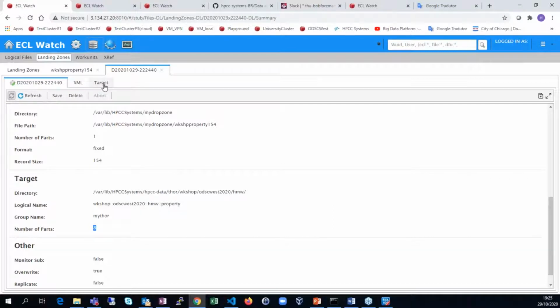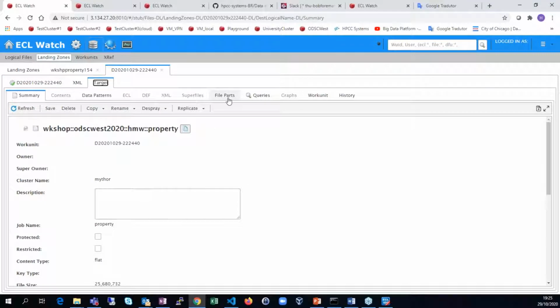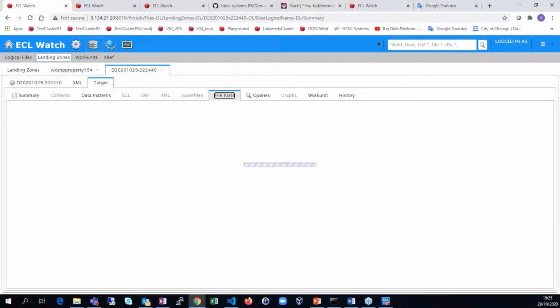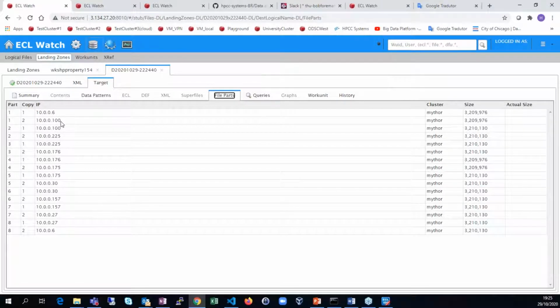If you want to take a look at how your data was partitioned, you can always click target, and you have this tab here, file parts, which will show you for each IP address representing a node on your cluster, how many bytes were sprayed from the original file on that particular node. And you can see here that the spray operation tries to more or less uniformly distribute the data across the nodes. Of course, it is not always possible because the spray operation doesn't break any records in the middle. It always looks at the record terminator to determine where to break or partition your original data set. So that might result in slightly different byte sizes between nodes.